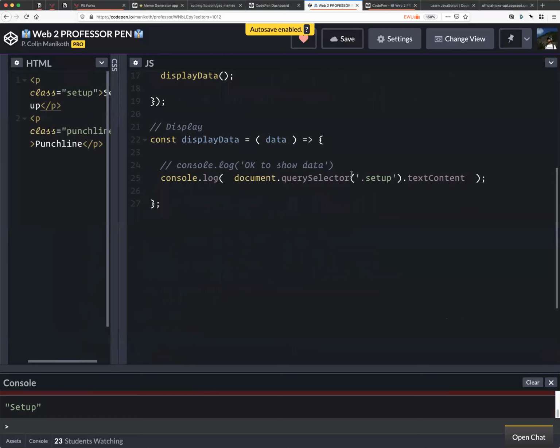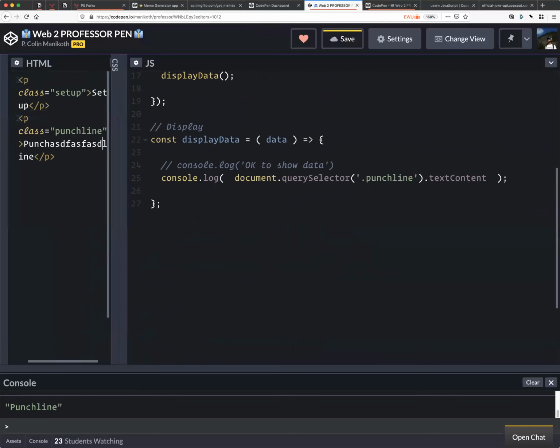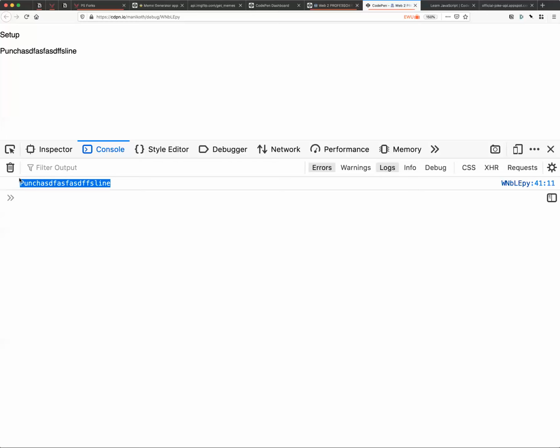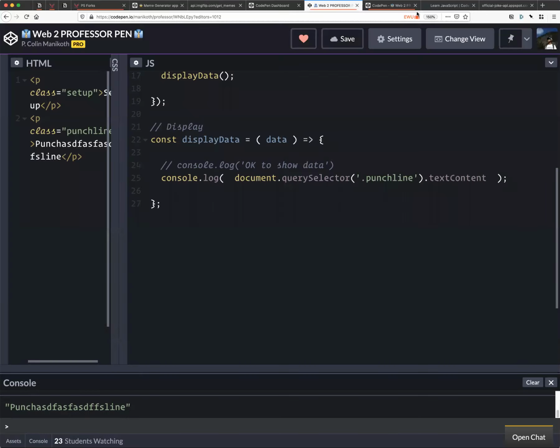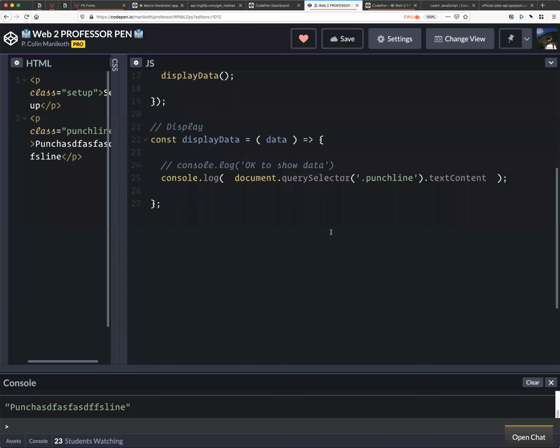And if I replace this to, all right, now go get me the class of punchline. Right. It's all I should say is punchline. Right. And if I came in here and mashed on my keyboard and changed all this, the text content is different now. The text content is this. And the easiest part about your homework, right, was this idea when you started learning about variables, right, and reassigning variables. Now we're just going to reassign the variables. Now that we know that that works.